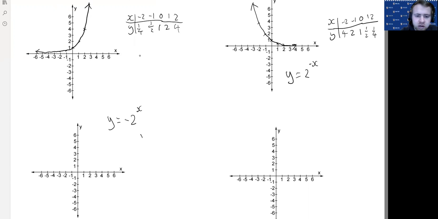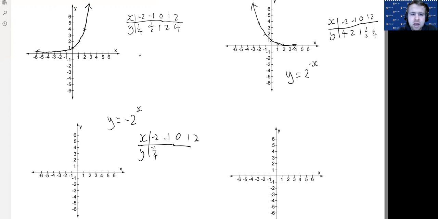So let's do our little quick table of values. And we don't actually need a calculator for all of this. We can work this out in our head, just by using the values that are in the one before. So when x was -2, I had y equals 2 to the power of -2, equals 1 on 4. All we're going to get now is y equals -1 on 4. We're just timesing our final answer by -1.